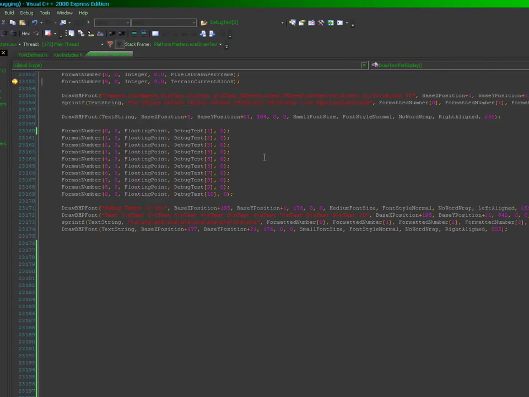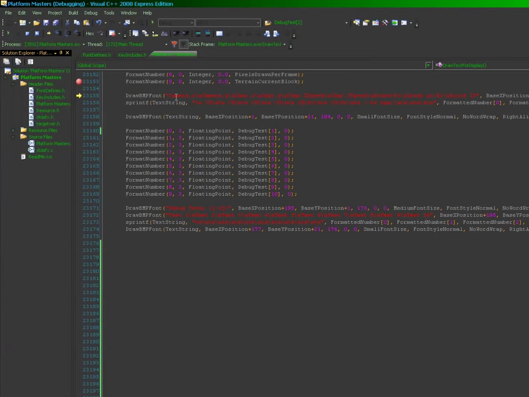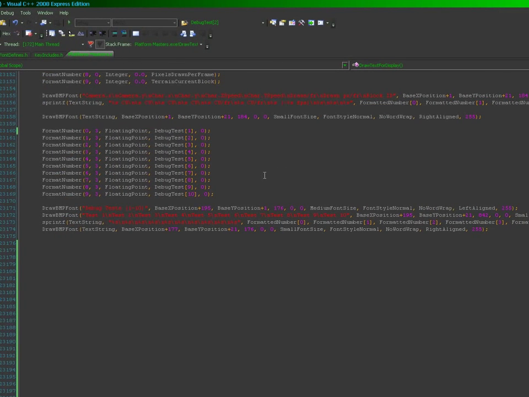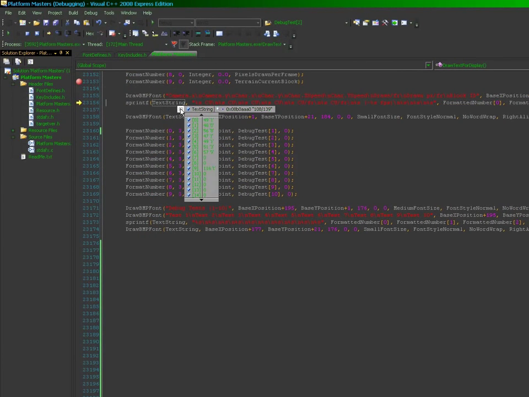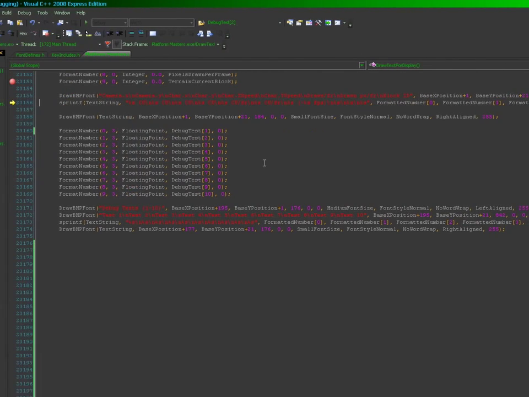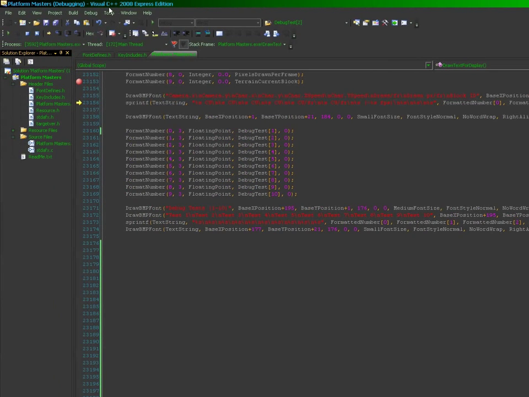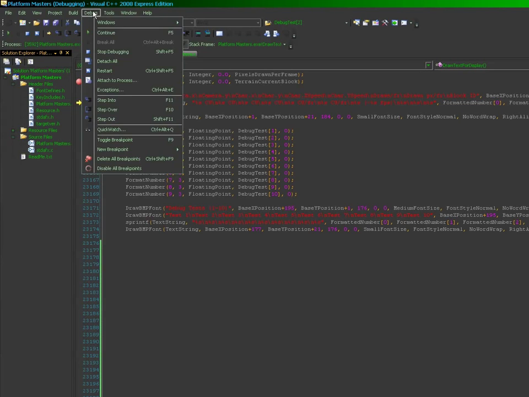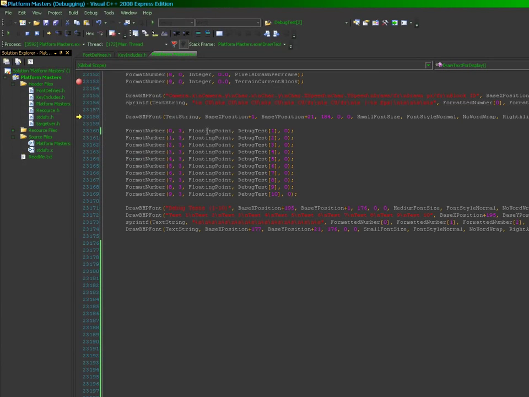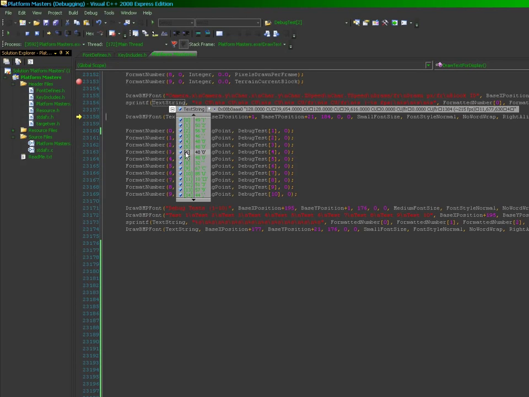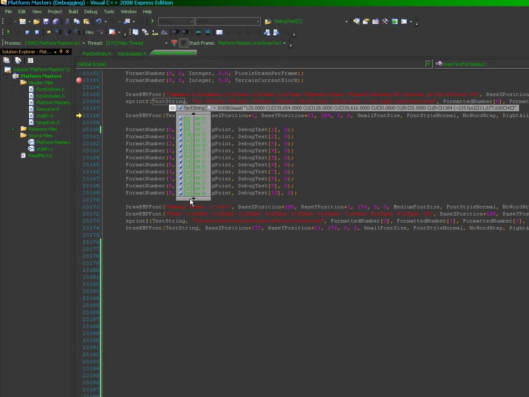Of course, this is from other data from before. Okay, let's look at text string now. Still the same thing with this odd thing here. Okay, draw bitmap font. Nothing affecting it. And for some reason I can't step into, I can only step over. I don't get it. So if I do attempt this, it just executes this as if there was nothing there. And, what do you know? Something is different.